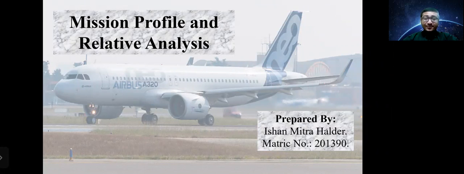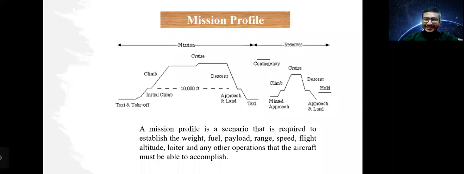This is the presentation for the mini project of EAS 3215 Flight Mechanics. The title of this presentation is Mission Profile and Relative Analysis. First of all, what is the mission profile? A mission profile is a scenario that is required to establish the weight, fuel, payload, range, speed, flight altitude, loiter, and any other operations that the aircraft must be able to accomplish.